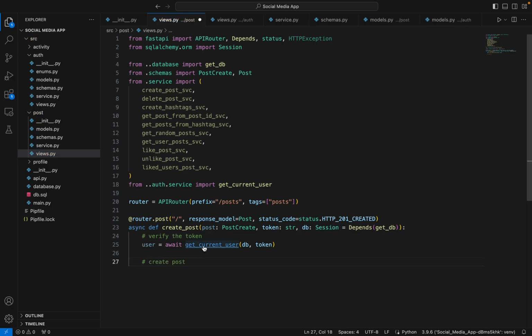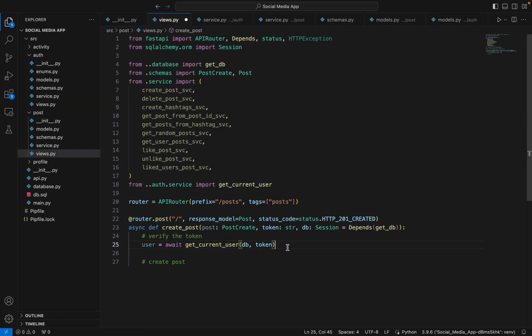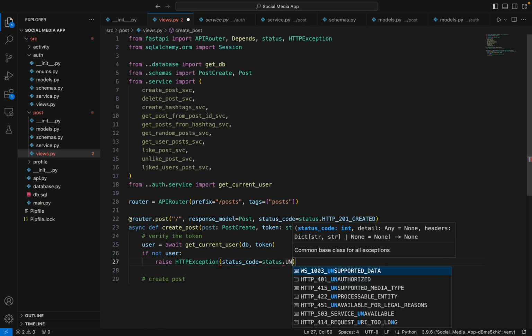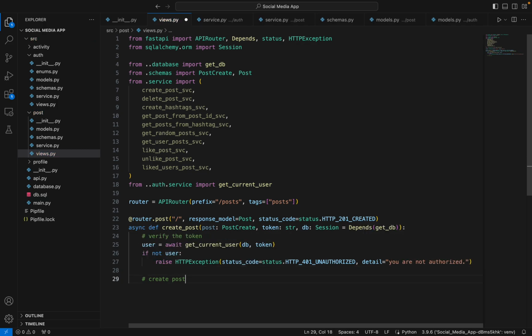Now we'll check if the user doesn't exist, then we'll raise an exception for that if it is none. If not user, raise HTTPException. Status code is going to be unauthorized, and detail is going to be 'You are not authorized', simple.